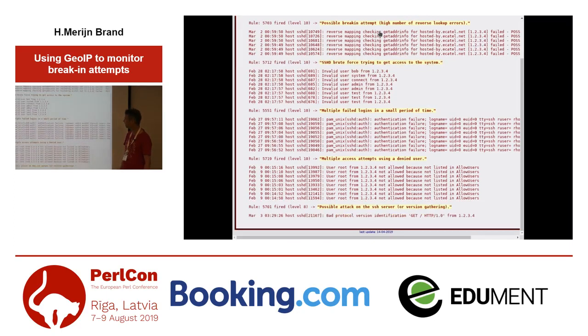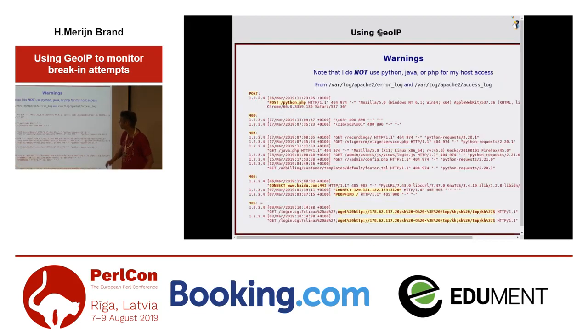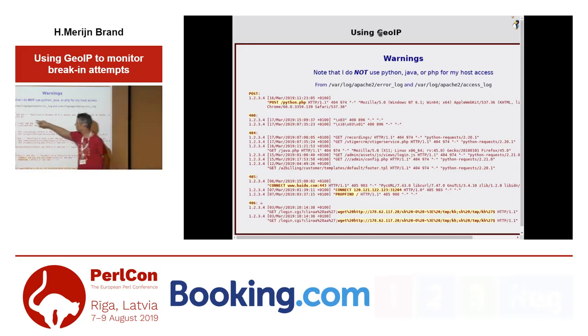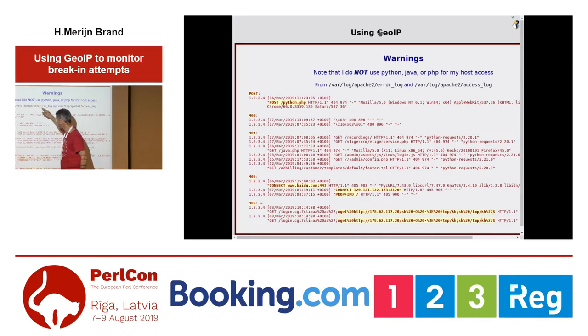So what you need here is to decide which of those attacks are a threat and which ones are not. Note that I don't use Python, Java, PHP, or any of those on my host system. So anyone that uses Python or Java or anything related, those are requests that are a threat to my system.